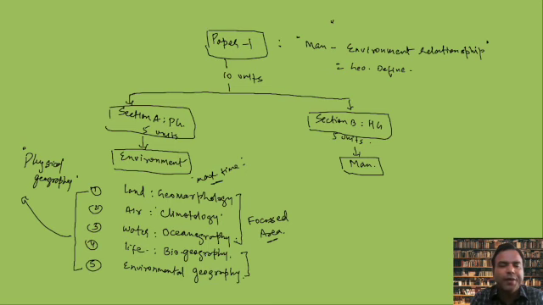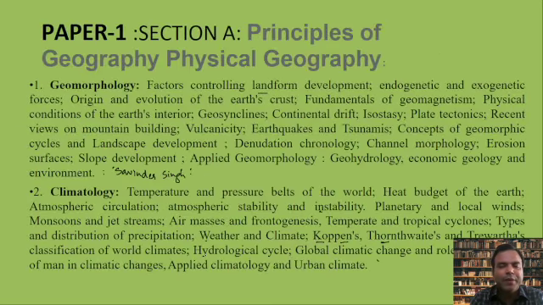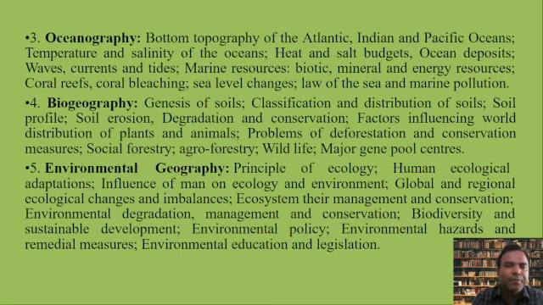So what are the sources for these branches of geography? For geomorphology, we have seen a separate individual textbook written by Savindra Singh. Similarly, climatology by Savindra Singh is also a good textbook. Or you already have the one by B.S. Lal. I personally say Savindra Singh, you read it, it's sufficient. Oceanography is by Savindra Singh, a separate textbook, or Sharma and Vatal is one textbook on oceanography, it's also good.